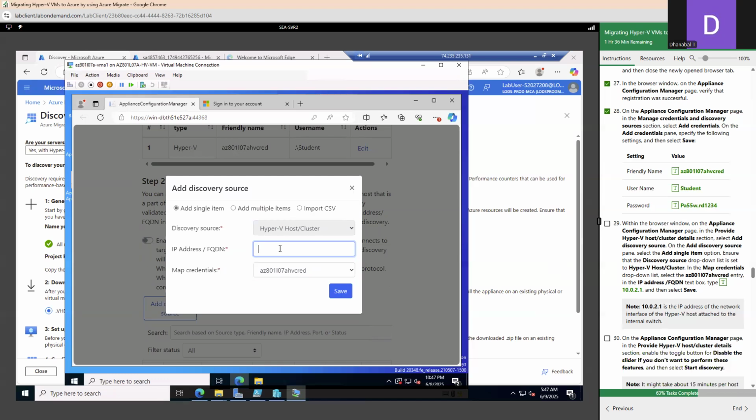And then the IP address, let this be this one. This is the IP address of the network interface of the Hyper-V host attached to the internal switch, and save.